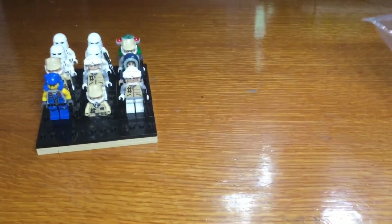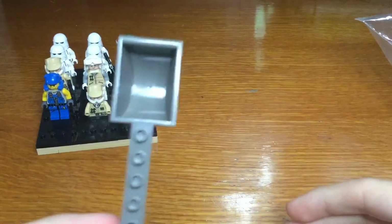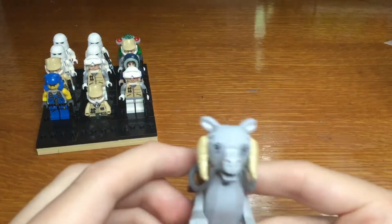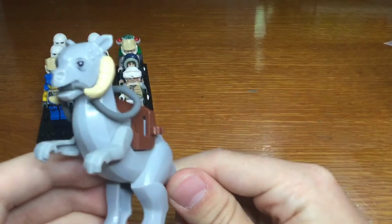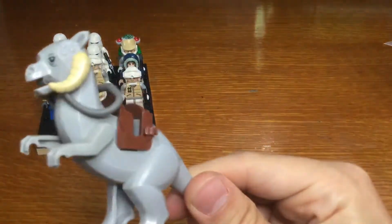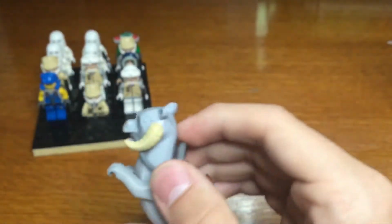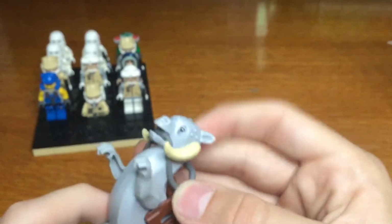And then we also did get this catapult. We also got a Tauntaun, which is really cool. And he's decked out in all his pieces, so that's really legit. I thought his printing would be a little bit different than a newer one, but it's not that much different. So really cool. And I love the little harness you have for Han Solo to hold on to.